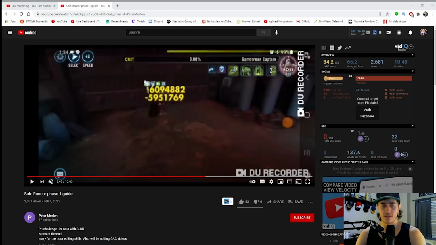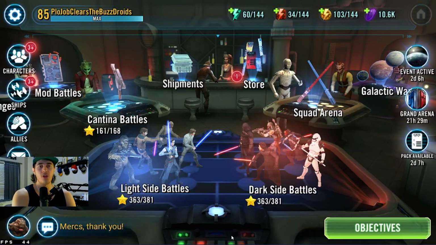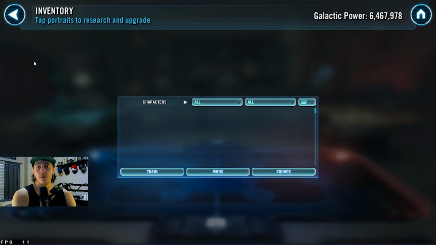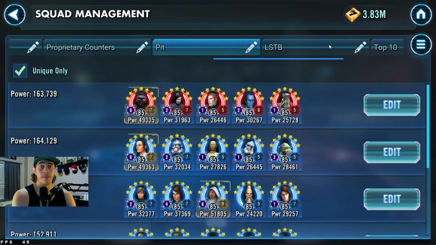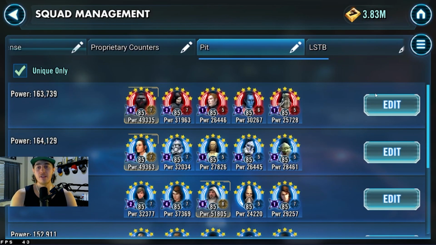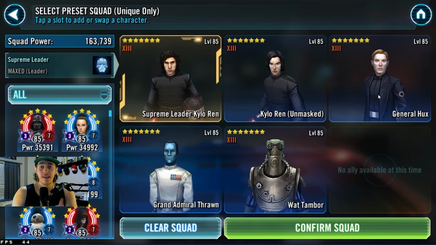I really don't know what else to say about it, besides the mods. Like I said, guys, mods are so huge here. They're extremely big to these raids, especially this new challenge tier of the Rancor. So that was phase 1. I've seen other phases and other runs you can do here, but in all the phases, the most damage you can probably do now is with this team.